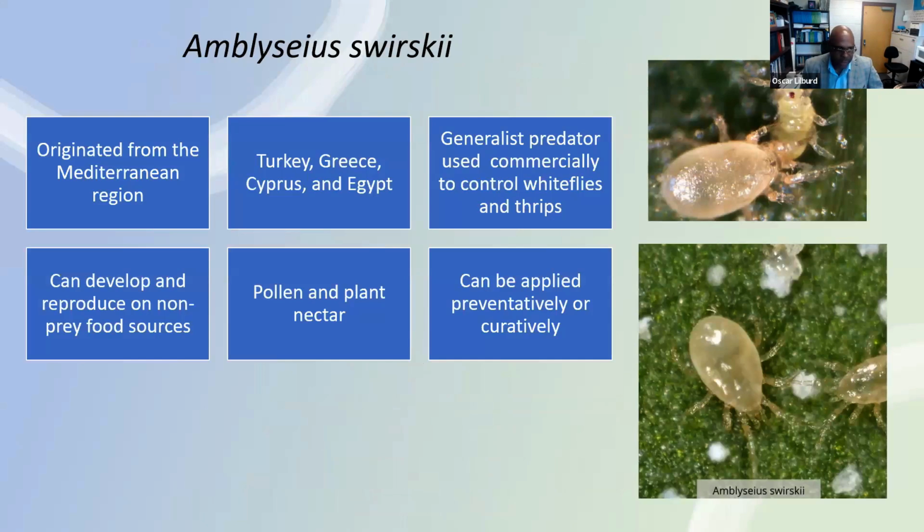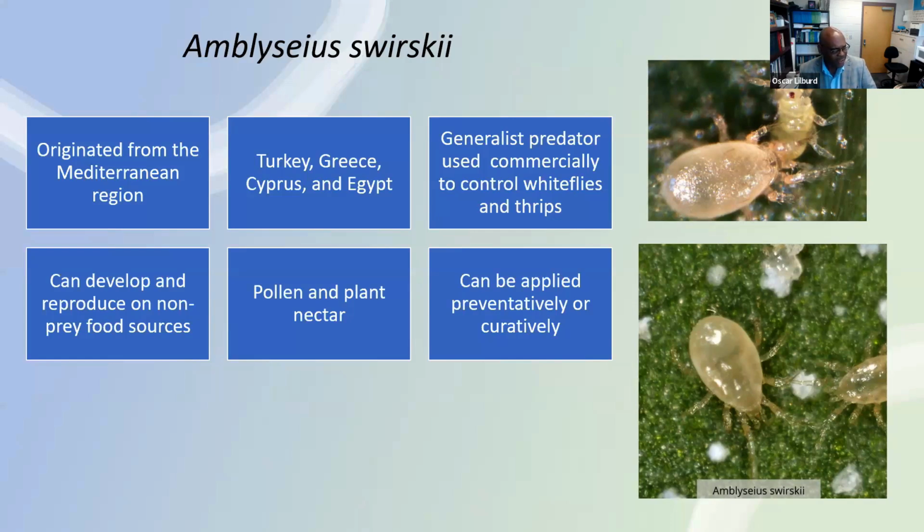One of the first things I would like to do, because a lot of the discussion is focused on Amblyseius swirskii, is to give a brief background on it. Vegetable growers, especially organic growers, tend to use this predatory mite for management, because they don't have a lot of options. In other words, they can't apply pesticides like standard conventional growers. So they are trying to determine the effectiveness of this predatory mite.